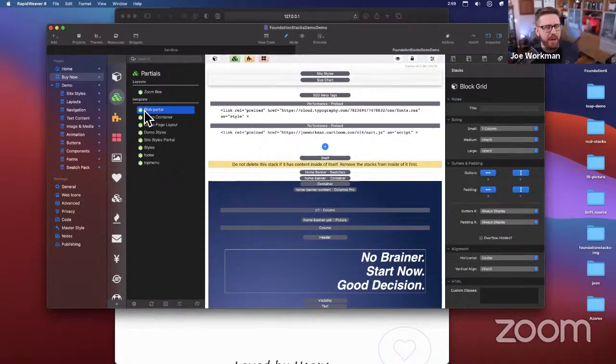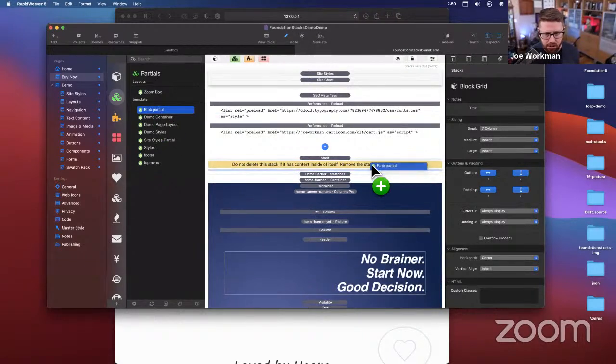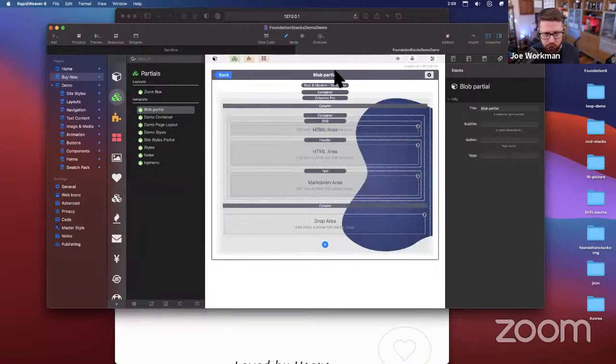There's actually currently a bug. If you create a partial when you have two projects open, the partial might go into another project. It's an open bug, but it shouldn't happen. But partials are tied to a project. If you make changes to a partial, it will change on every page inside that project. So if I add this to the page, and then I open this partial and make any changes in here, it'll be reflected on all instances of this partial.